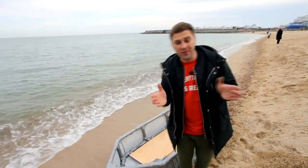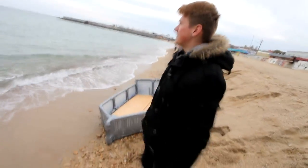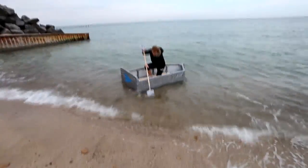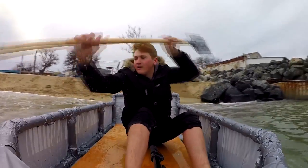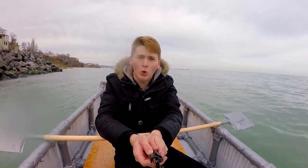Guys, it's time for the climax of our experiment. You and me will find out whether the boat of scotch can float. Now, guys, we will test our boat — we will test it in the sea, in this beautiful place. How cool it is that our work brings us to such places. But there are also some scary moments in our work profession. And the water is salty. I'm sailing on it quite smoothly. I thought that the waves would nail me to the shore. Do you know how I feel? Like Robinson Crusoe, who can't get off the island and is now trying in all possible ways to escape, but he has only scotch tape and PVC pipes.